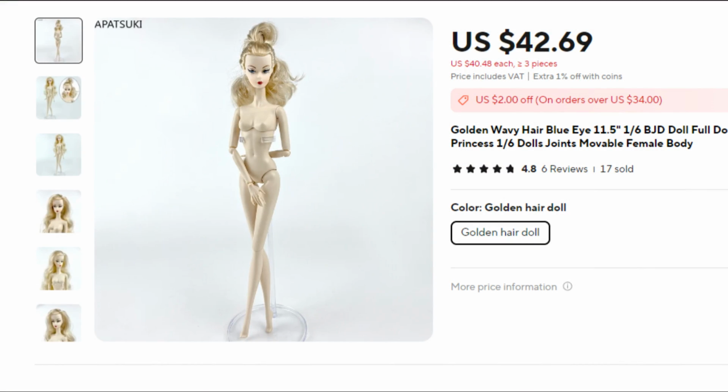After a bit of research, there's also another seller on Aliexpress, or at least one other seller, that sells these heads together with a Mengf Body. But as you can see in the picture, I personally don't like this match. The skin color is also the whitest you can get from the Mengf Body, which works pretty fine, I guess, but the whole aesthetic is different. The Mengf Body is very slim, the long neck is also not very flattering together with this head, so in my opinion the Mengf Body is definitely the better option, and the price for the combined head and body is way higher than you would have to pay if you buy the doll parts separately.